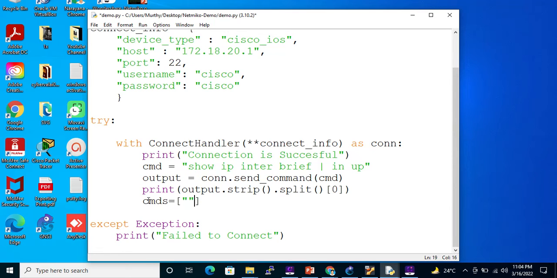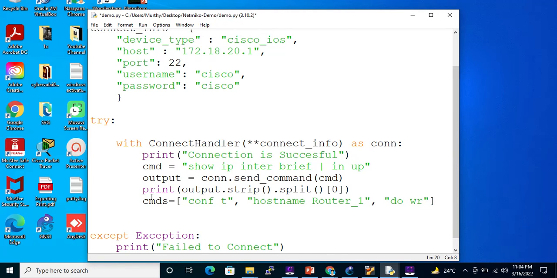I'm going to define a list, and I am going to change the hostname of the router, and I am going to write my changes. To use configuration mode commands, we have to use send_config_set, and I am going to pass this list.